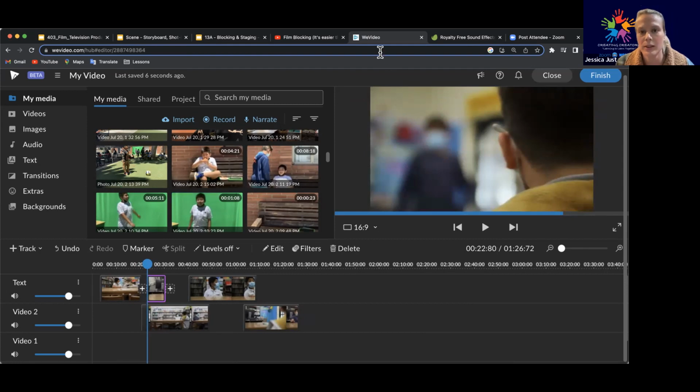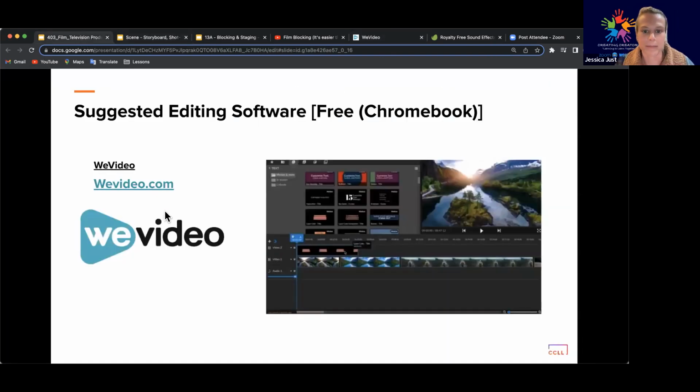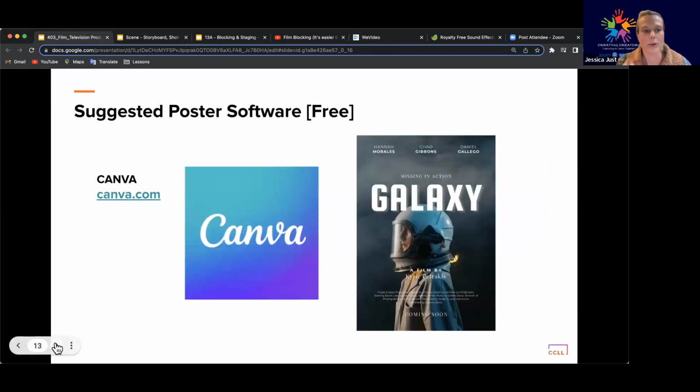All right. Okay. So I'm going to exit out of this. This was the editing software, WeVideo. I hope you can still see this slide. Just to wrap things up here, we also have, as I mentioned earlier, the canva.com software. It's free to use. A lot of schools have access to Canva, and Canva gives you all sorts of templates that can help you put your title on it, put your main actors' names, put the credits at the bottom. See a film by, you could put your name there.